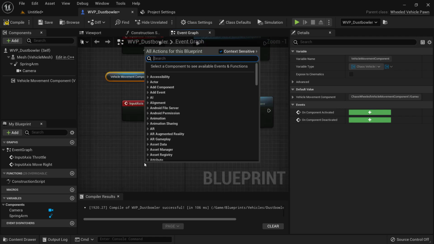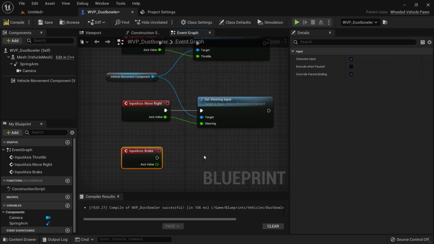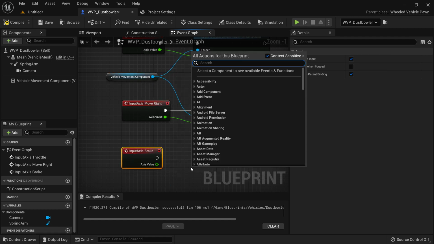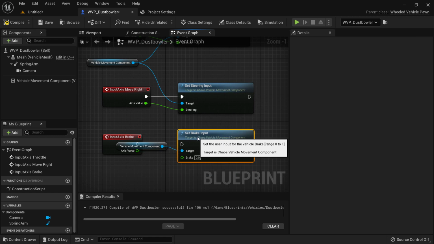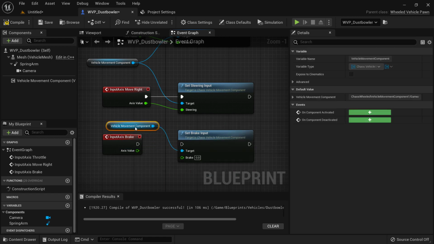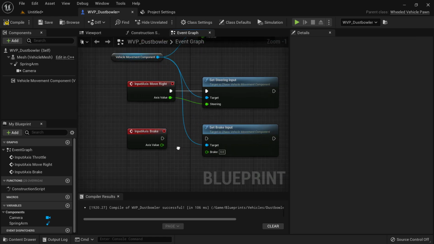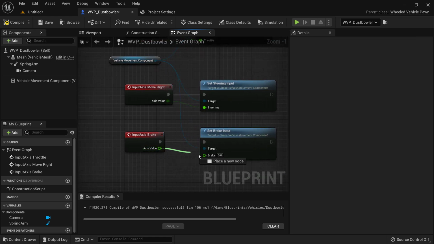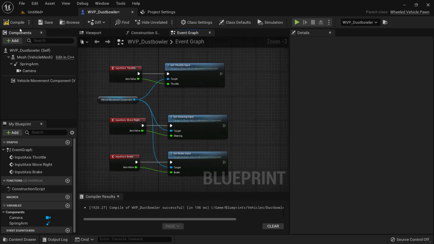And to set up brake, there's this brake axis event, set brake input from the vehicle movement component. There's this handbrake and brake. We are going to have this brake one. I'm just going to delete this vehicle movement component and get the reference from this, execute, and assign the value for this.